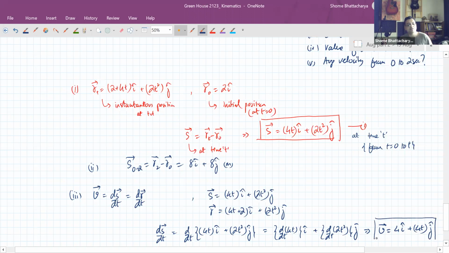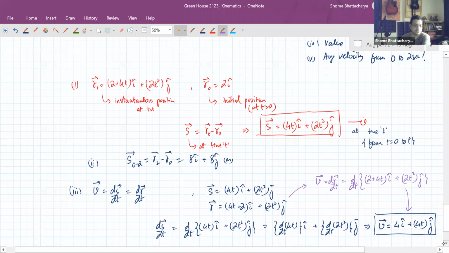Now when you apply the same method but use dr by dt, that is, you differentiate this, you'll get the same thing. So you can try it yourself. You can use this and you can show that v, when you apply the similar kind of steps here, you will get the same expression for v. So this will also help you understand why whether we define it as ds by dt or dr by dt is one and the same thing. So this is the instantaneous velocity as a function of time.